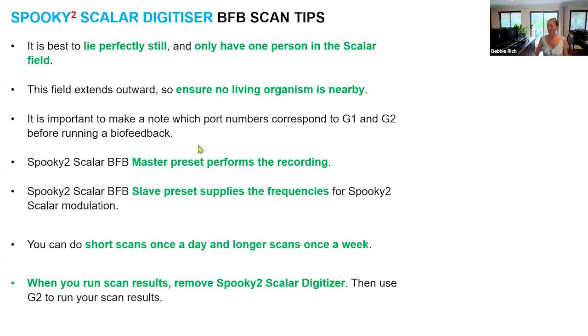You need to make sure you've recorded which numbers are G1 and G2 so that you've set them up the right way, okay? It's the master that's doing the recording, and the slave preset is the one that's modulating the frequencies. So you can do short scans once a day or longer scans once a week. So you might decide to use the settings exactly as they are on a daily basis, and once a week you might decide to make it a much finer frequency step.